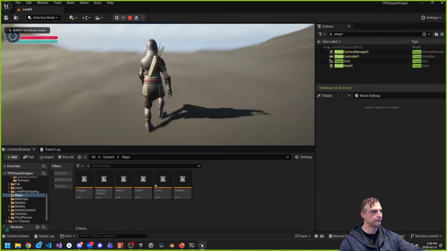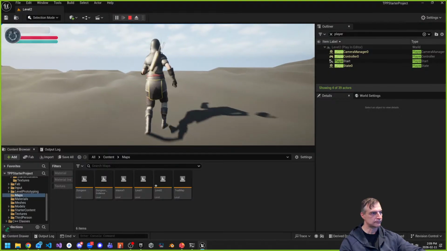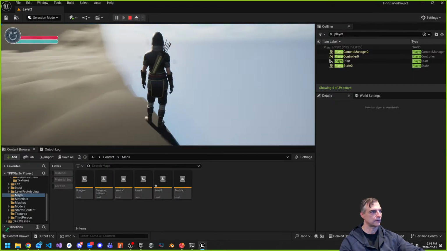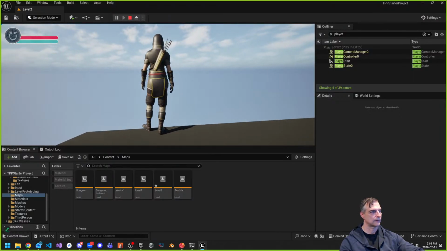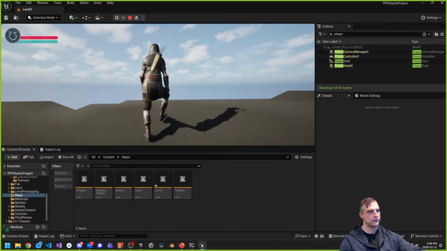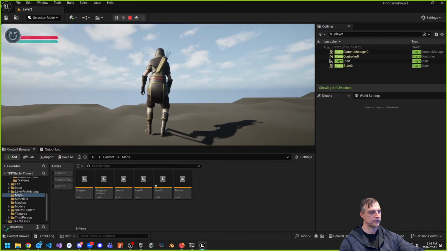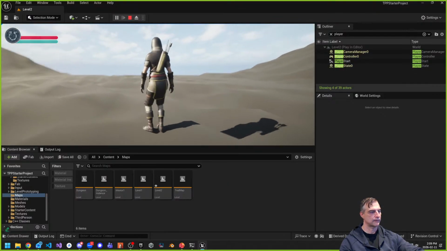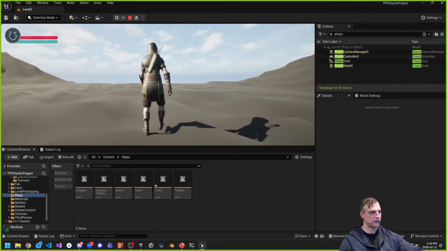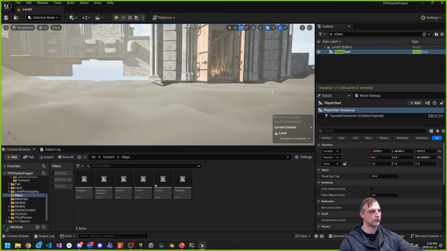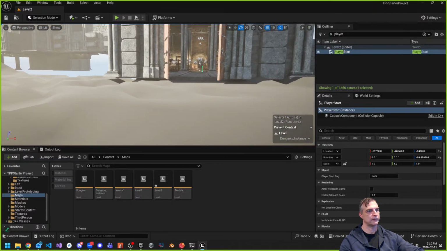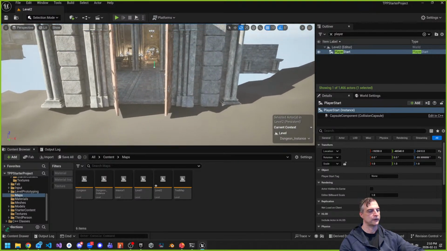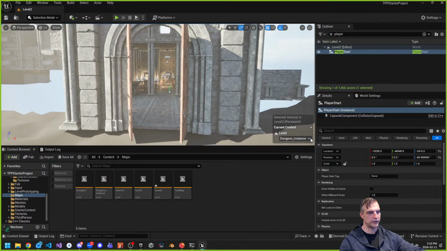So notice that when I'm here, the level's not here, right? Even though, so I want to show you this, even though I've placed the level, if I go back out, you can see that the level is clearly there, right? There's the dungeon instance that's been loaded.